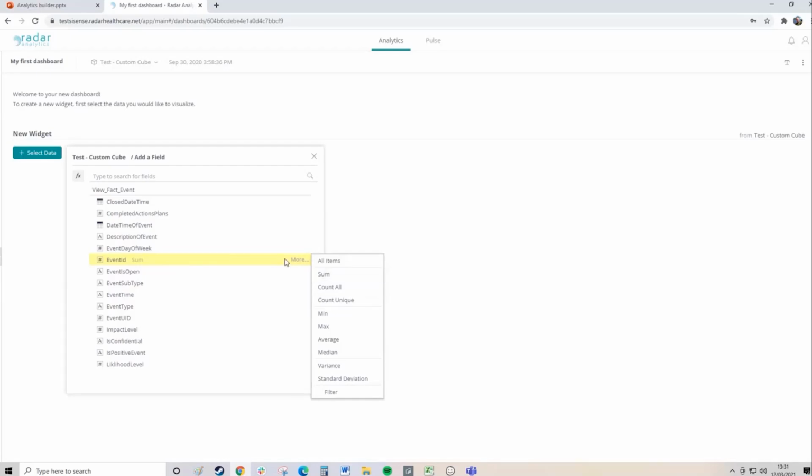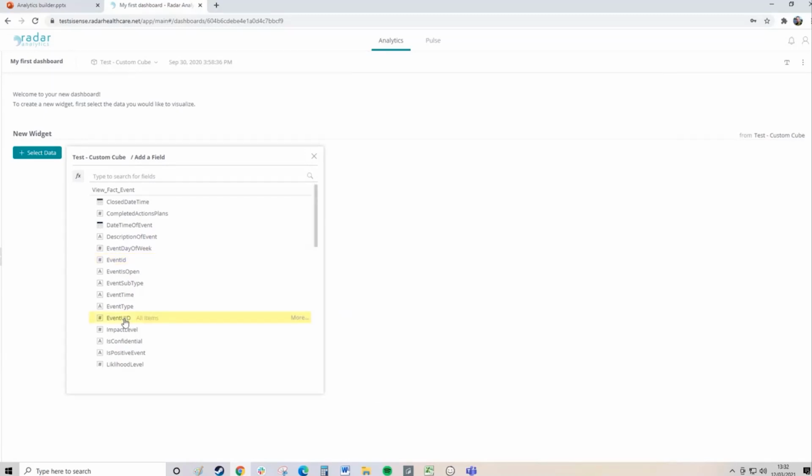So what I'm going to do for this demonstration is try and build quite a basic dashboard, but just really give you an idea about how simple it is. So we're just going to look at counting the number of events. We're going to trend them over a period of time, and then we're going to construct a few filters, and then we're going to look to assign those out to particular users. So I'm going to go ahead and I'm just going to pick event UID.